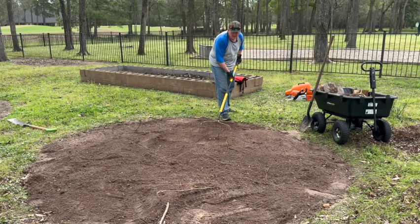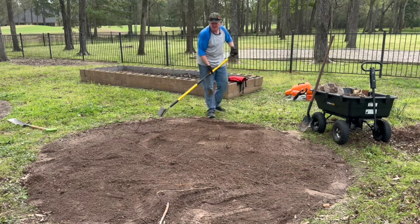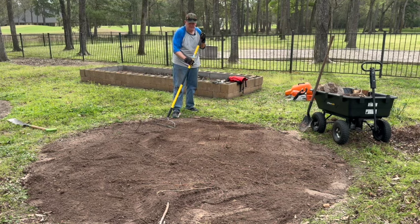I think we're done here. The excavation was probably the key to this. Having dug down far enough to where I could get the chainsaw with a bunch of clearance, that really helped me out. So I think we're done here for today.